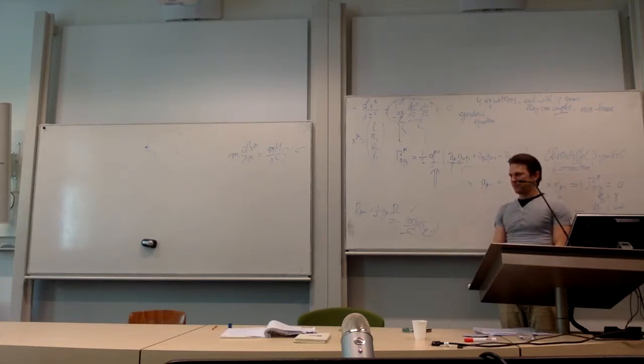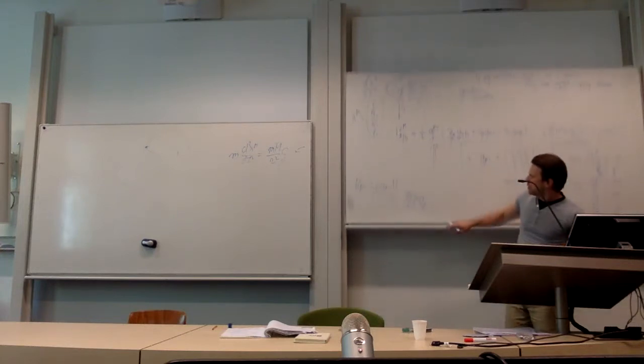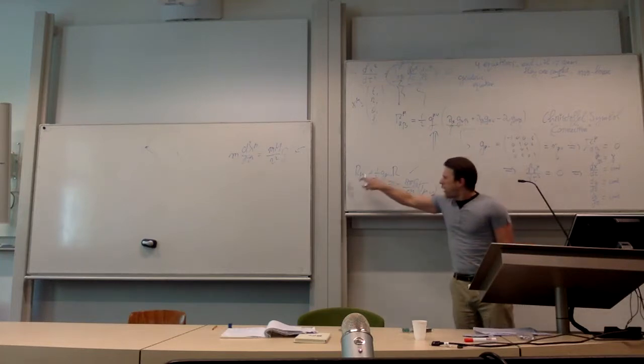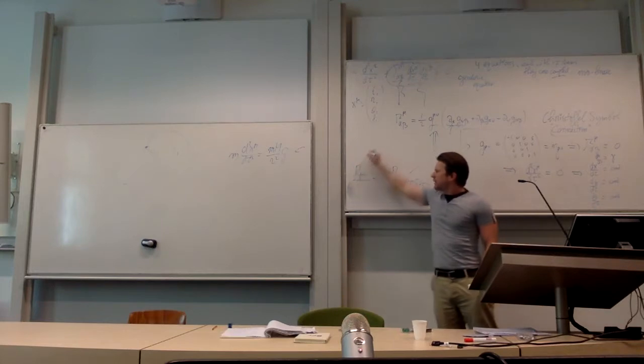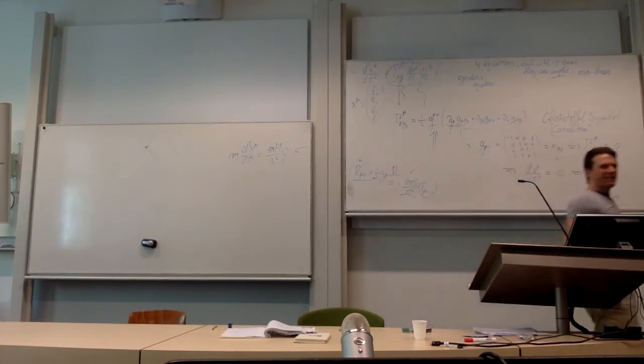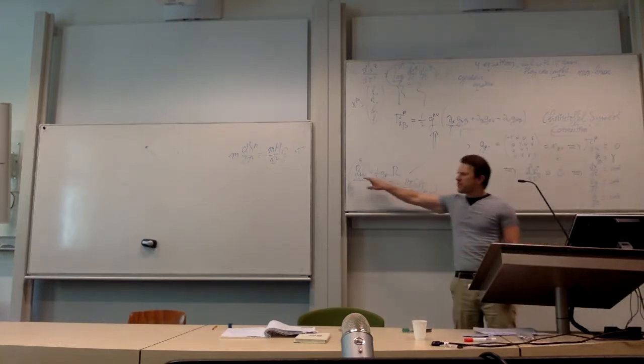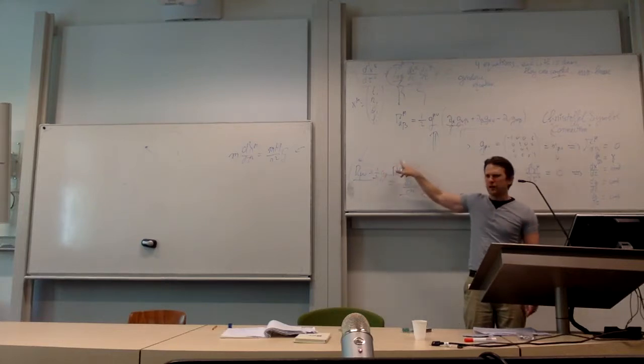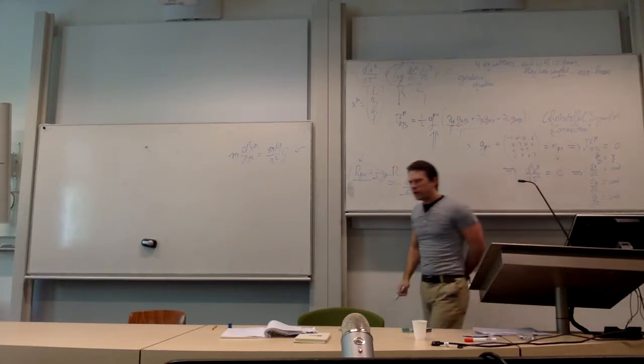Two more ingredients. We fixed these numbers now based on the idea that it should give you back Newtonian gravity. I haven't told you why it looks this particular way. There's this thing here, R mu nu, it's called the Ricci tensor, which itself is a very difficult combination of the metric tensors. I'm not going to write it out, it's too much. But why is it that the equation has this particular combination of this tensor and then the metric tensor and this other R thingy? Where does that come from?